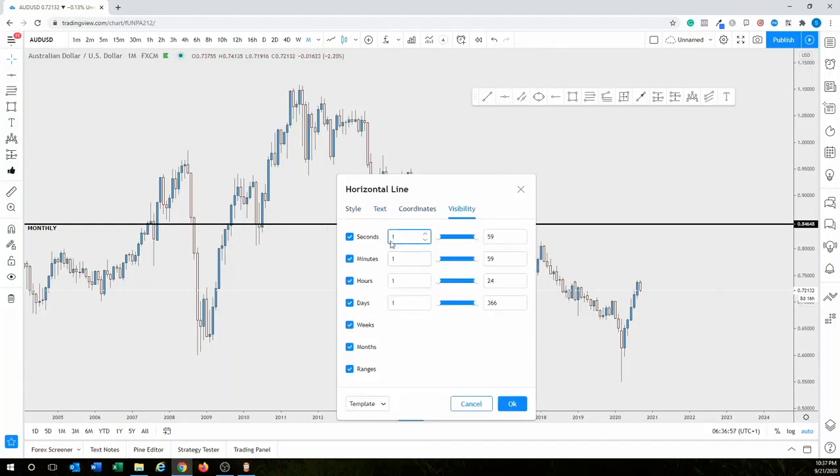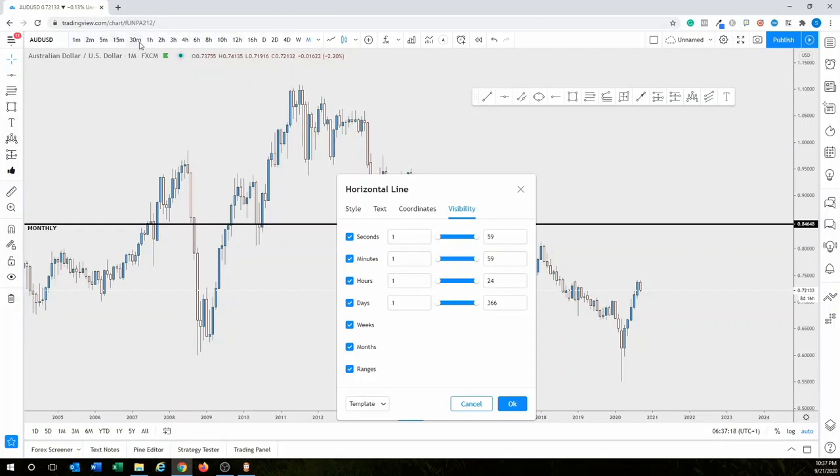Visibility is another one. For visibility, make sure they're all checked, and then there's this sliding bar here. Make sure it's all maximized. What this does is tell this line, I want this line visible on all the different time frames. See the time frames up here.